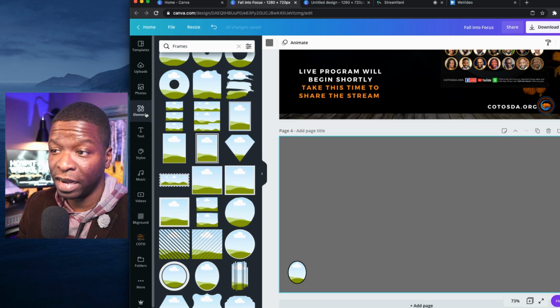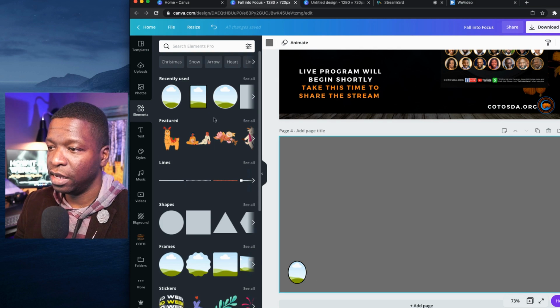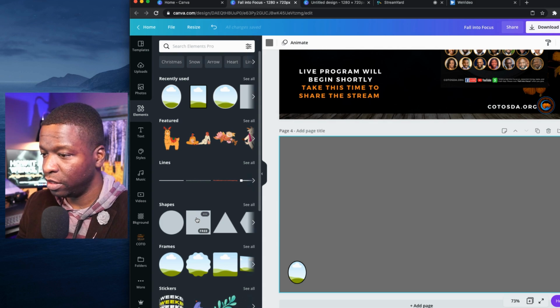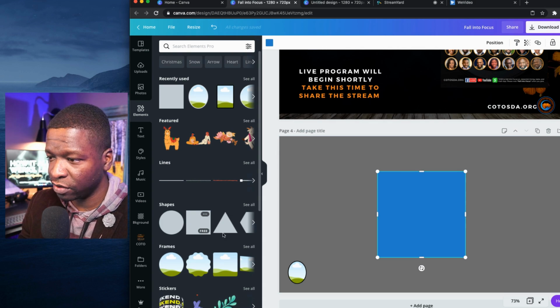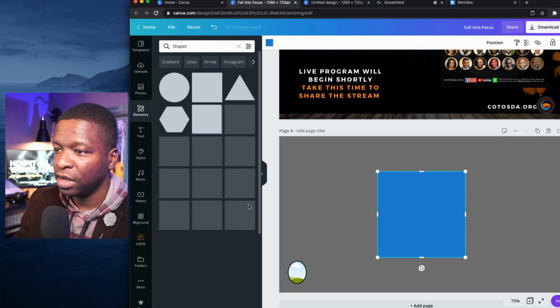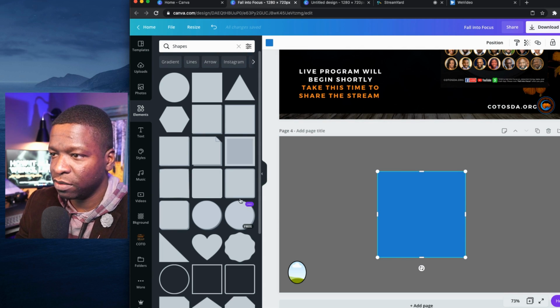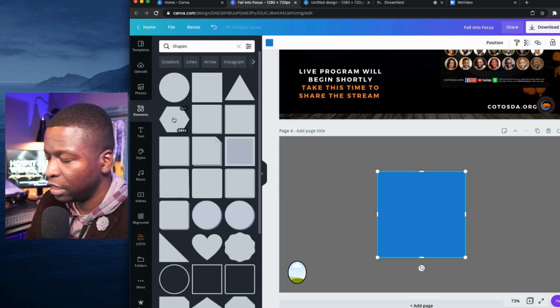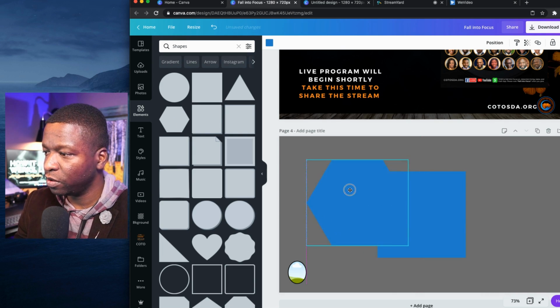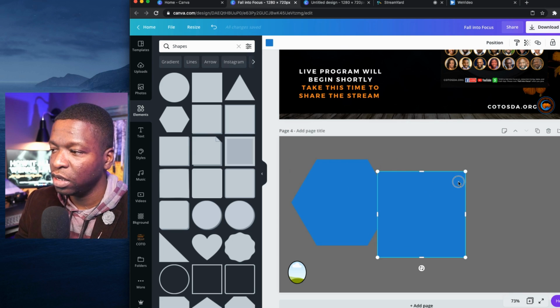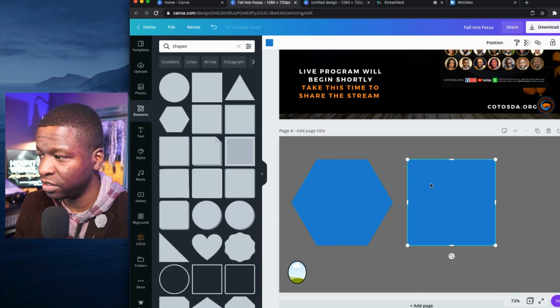Grab there. Then we're going to go back to elements. This square is very helpful, very useful, and I'm looking for something else that will give me a different look and feel as well. So I'm going to grab this one. So here we have two elements that we've pulled onto our canvas.